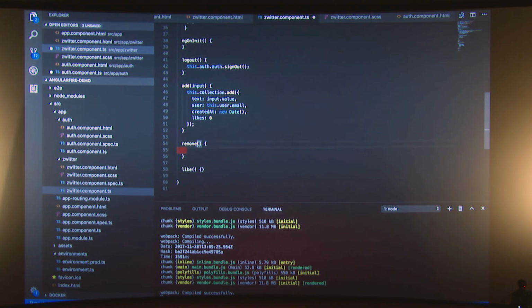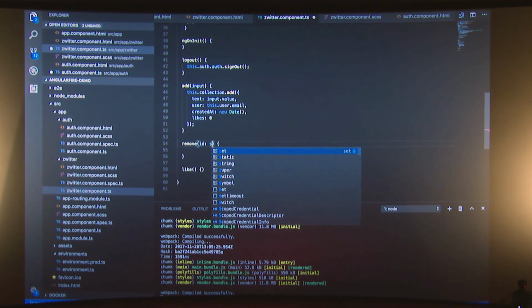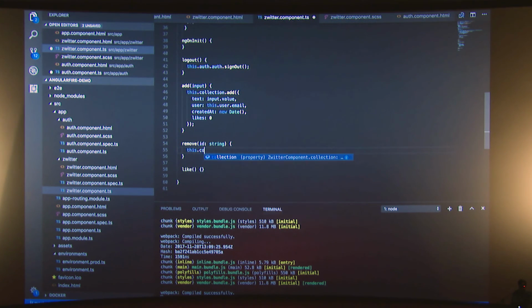I have my remove function that takes an ID as a string, and I can do this.collection.doc(ID).delete. And that will effectively select that document in my Firebase and delete it. And finally, for likes, I had two things.